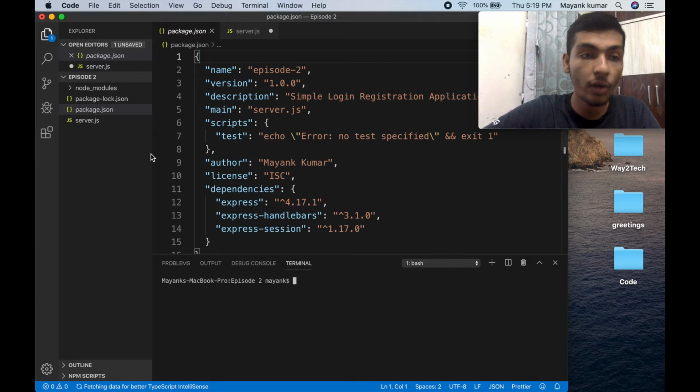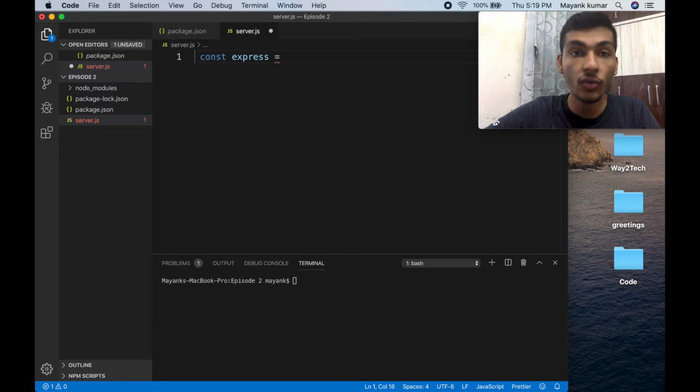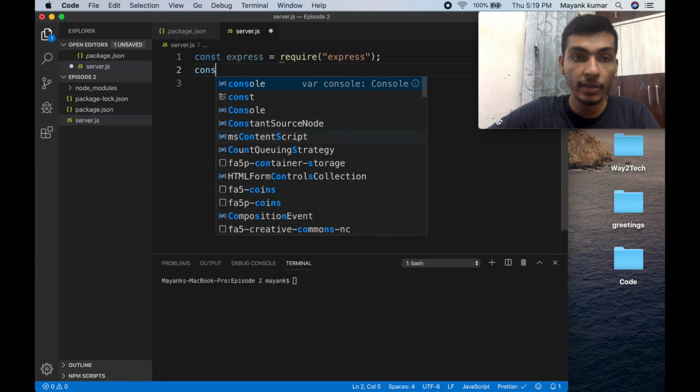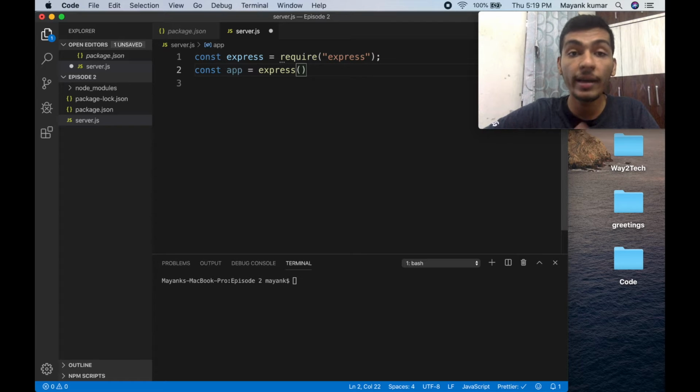So let's clear it out. Let's open server.js. Let me write the code for the server file, and then I will explain what I did. One more thing I want to tell you is that I'm using some extensions in this VS Code, so that when I write something like const app equals express and then do command save, it will automatically add the semicolon, and that extension will automatically indent or format the entire code.